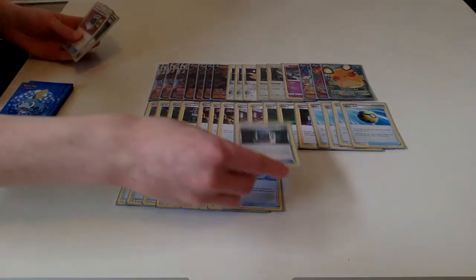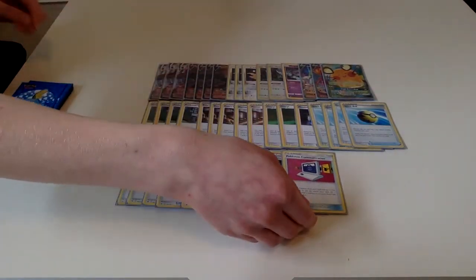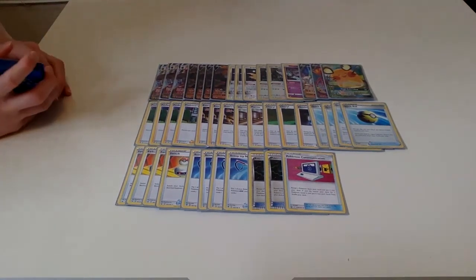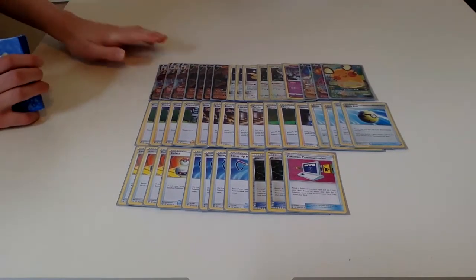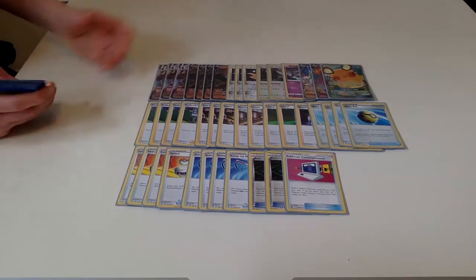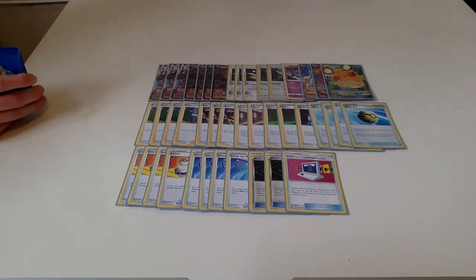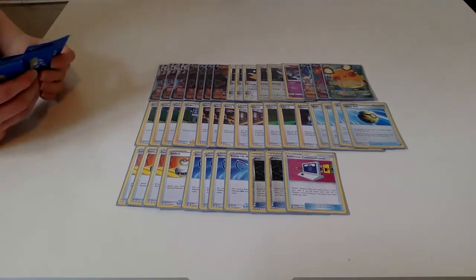Next we have 3 copies of Pokemon Communication. This is the main way we're going to be able to get our VMAX. We also play a copy of Evolution Incense, but both Evolution Incense and Pokemon Communication are searchable through Jirachi. So they're both going to be really nice ways to get out your VMAX, but Pokemon Communication can also search out your Kangaskhan, your Dedenne, stuff like that you might need.